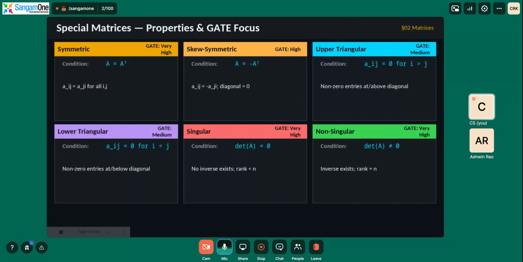Ashwin, for all of this, a pictorial representation would have been better. Sure, sir. I will keep that in mind. Relying only on this AI tool may not be good; even handwritten pictorial is good actually. Yeah, sure. Visualization will be easier, right? Yes. I will include pictorial representation in the upcoming session.